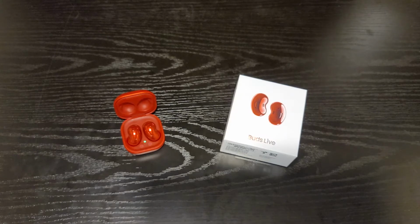Then there's treble boost. The best way to explain treble boost, so imagine you're listening to a song with a good bit of bass and singing voice, obviously. Treble boost basically slices everything in half. That's literally the best way I can explain it. It slices the bass in half. It slices the singing voice in half. It slices everything in half.